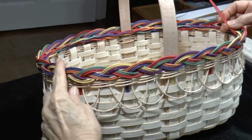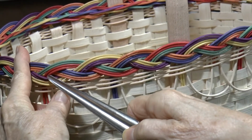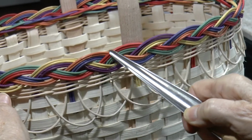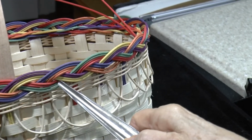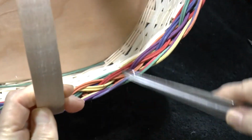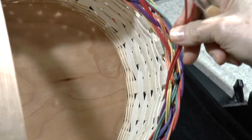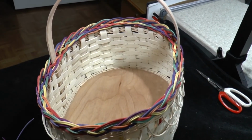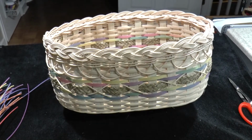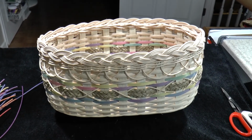Before I cut this last red weaver, I want to show you the path the weavers have taken through the rewoven braid. This weaver started way back here on the other side of the handle. As we follow it, it goes up and down along the outside of the rim. Then it transitions to the inside of the braid. It travels along the weaving inside the basket until it exits right here. So your weavers travel roughly 1/3 of the way around this basket. And when we clip this last weaver, our basket is done. When we remove the colors, this is what your basket should look like with its rewoven double braid.